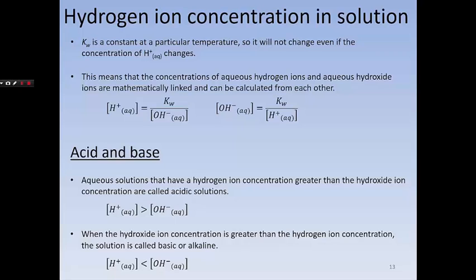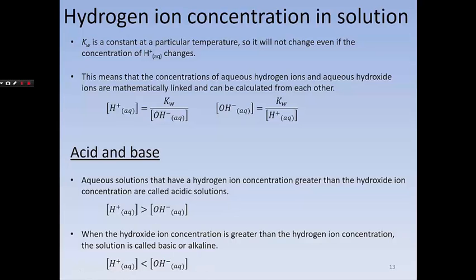If in a solution the hydrogen ion concentration is greater than the hydroxide ion concentration, then we call this solution an acidic solution. If hydroxide ion concentration is greater than hydrogen ion concentration, then we call it a basic or alkali solution. The compounds that can donate hydrogen ion into the solution are acids. By doing so, they can increase the concentration of the hydrogen ion in water. A base, on the contrary, can release hydroxide ion.